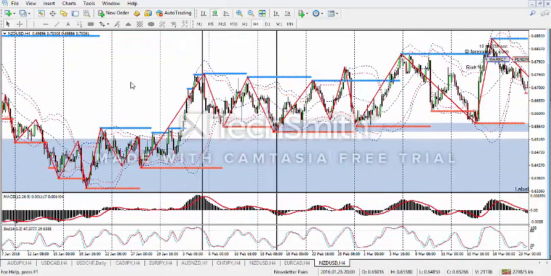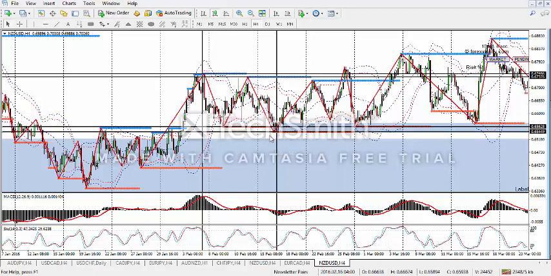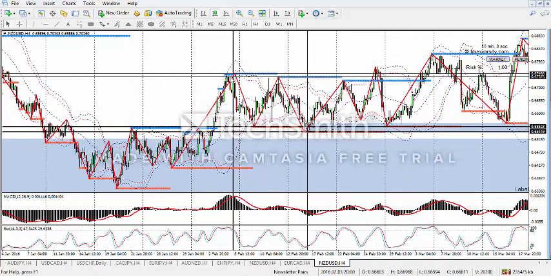What we're looking for when we try to enter into a range is where price, where the previous point touched the highest and where the next point after that touched as well. So the point touched over here, yes. The second highest, where the next point touched, would be over here. Same story with the bottom, where price touched over here, and then the second time where it bounced over here. So that will be our zone.